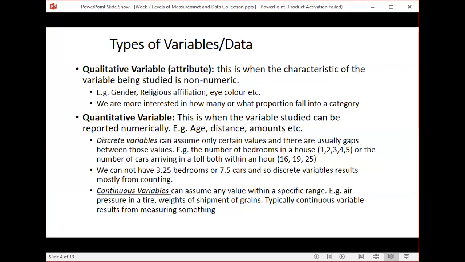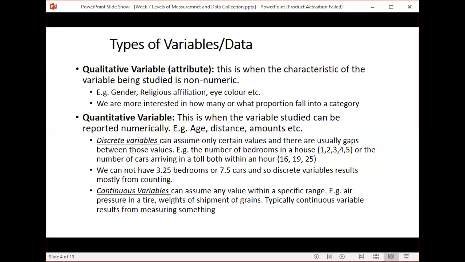And so if I ask you, how many times did you visit the hospital in a year? You are just going to say once, twice, or 5 times, or 10 times in a year, or once every month and stuff like that. These are counts. They are countable. I'm not sure if you say I visited the hospital 1.5 times. I'm sure people will laugh at you because what does it mean to say 1.5 times? It doesn't make sense. How many bedrooms do you have? And you say I have 3.25 bedrooms. It doesn't make sense, right?